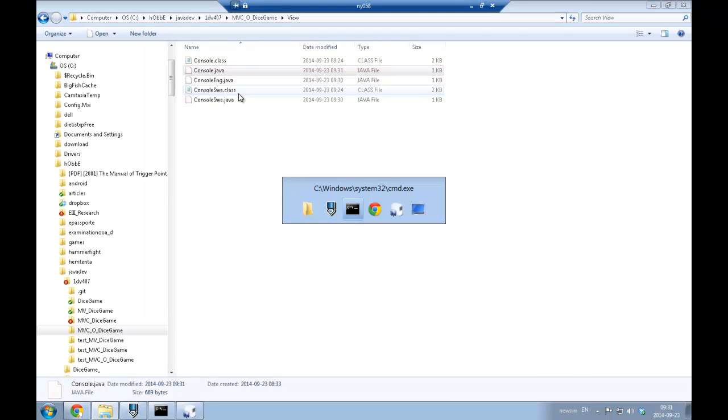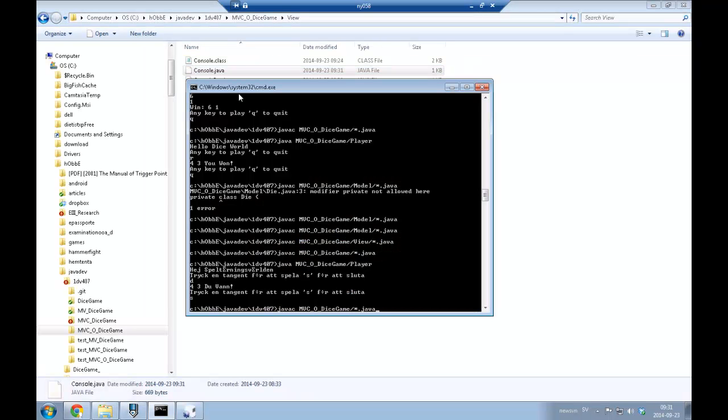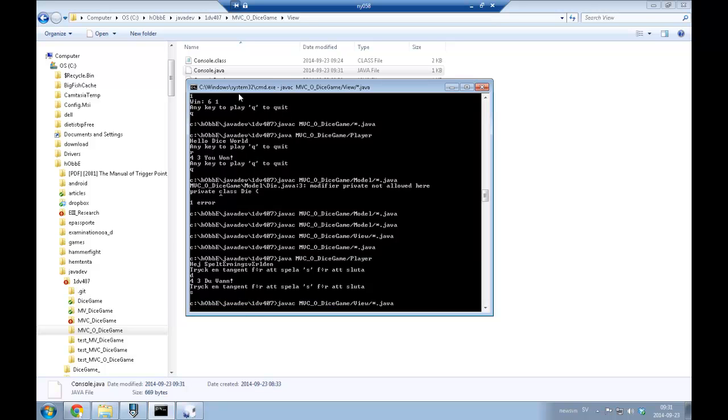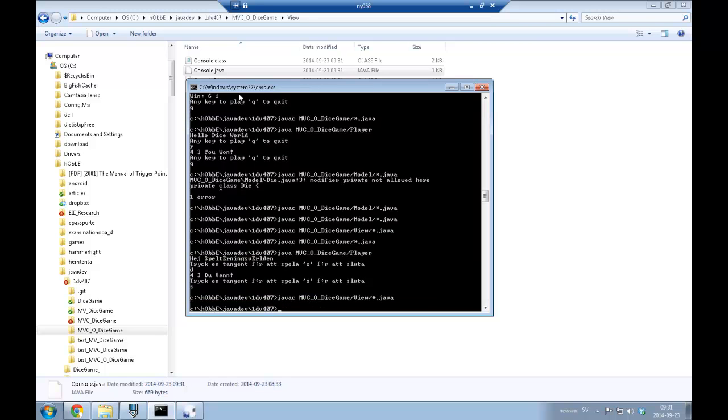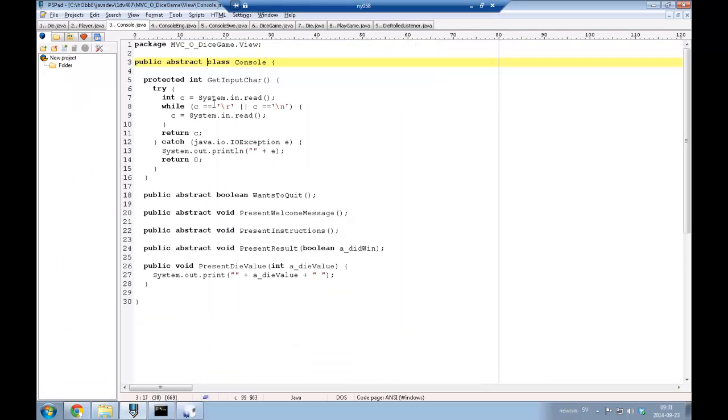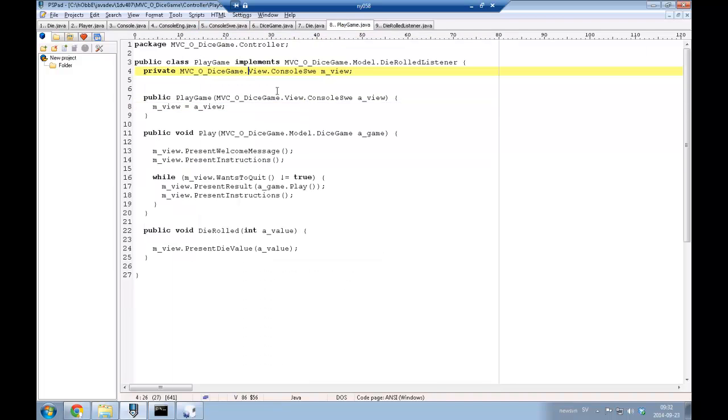So then, let's compile. And hope for the best. This is maybe a little bit too good to be true, so yeah. And this also has the advantage now that the controller does not need to be dependent on the exact view we have here.